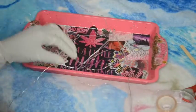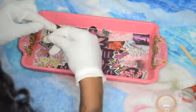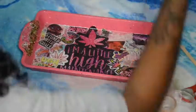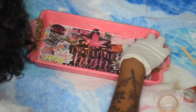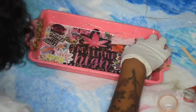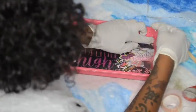So, my lights got tangled up. I don't know how I did that, but yeah. I was trying not to break them, I guess. But I just basically lined the lights around the bottom of the tray. Like I said, the lights are 7 feet. The tray is not that big, so I just used the tape to temporarily hold it in place as I wrapped it around. So y'all can see me do that.